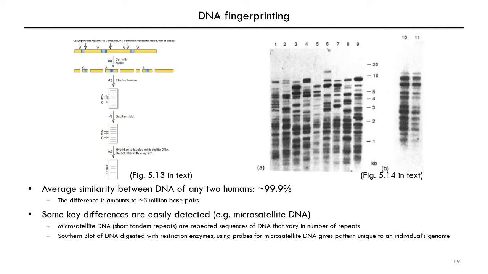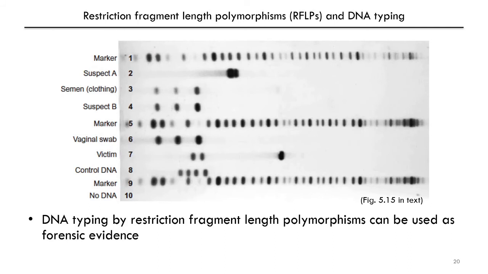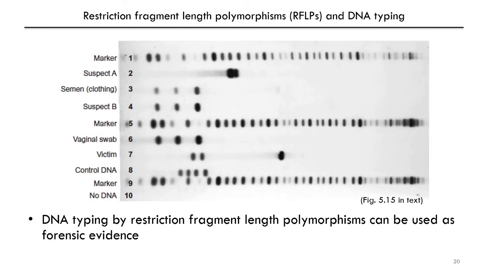DNA fingerprinting can give you a very complex pattern, because the probes for microsatellite DNA hybridize to many different fragments that result from restriction digestion, making the analysis a bit complicated. One way to simplify this is to reduce the number of fragments hybridized. Instead of using a probe that hybridizes to the microsatellite DNA itself, which is present on many fragments, you might use more specific probes that hybridize to unique sites on the genome located near microsatellite DNA. Using only a few probes will give you a few clear bands, but the patterns should still be distinct for different individuals.